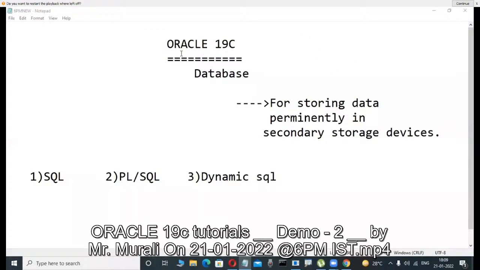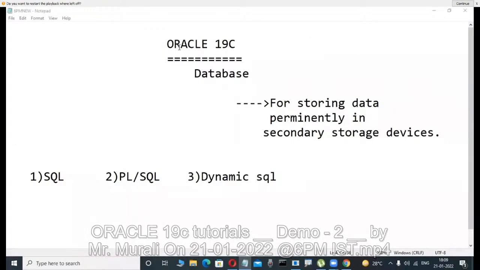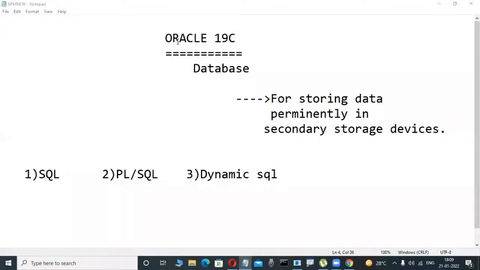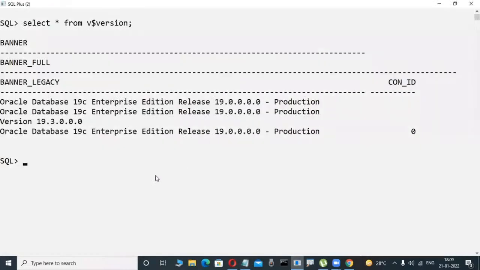These are the demo classes, not actual sessions only. Just for the idea purpose, some concepts, I'm telling only those things. Maybe 1 or 2 days or 2 or 3 days, that's enough. Actually, if anybody did not attend yesterday's class also, not a problem. Just observe what I am telling you. Yesterday I told a small concept.